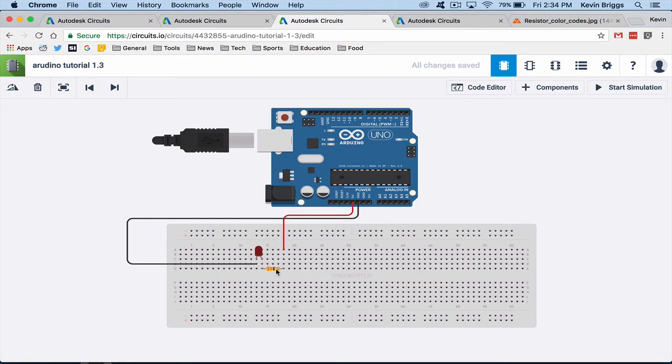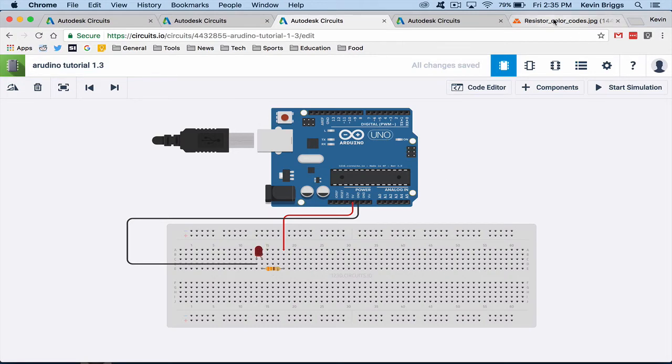Now, a couple things here. All resistors are not created equal. They have a different value of what is called ohms. A really strong one would be squeezing that hose way too strongly and you wouldn't get any water. You would not be refreshed at all, and this light would not light up. If it is too weak, it would let too much through. So this is a 330 ohm resistor.